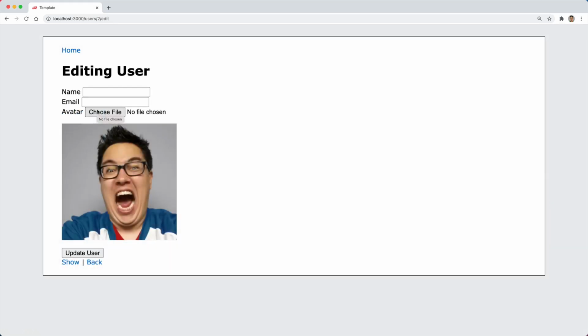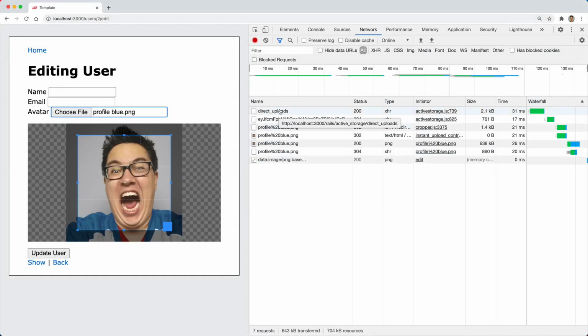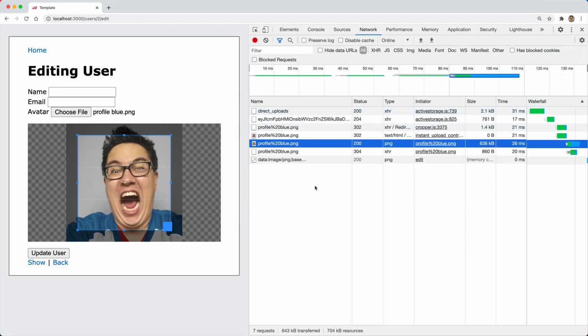And so one of the tricky things that's going to add some complication into this episode is that the direct upload instantly was a stimulus controller that we created in the previous episode. So when we select an image, we see that the direct upload was called, and then we pulled the image down to display it. So with that stimulus controller working, we then have another issue of having that stimulus controller calling out to another stimulus controller, which will be our cropper, to then initialize and display the cropping.